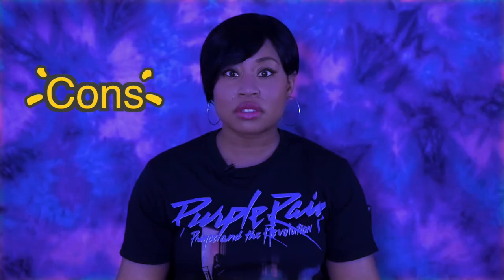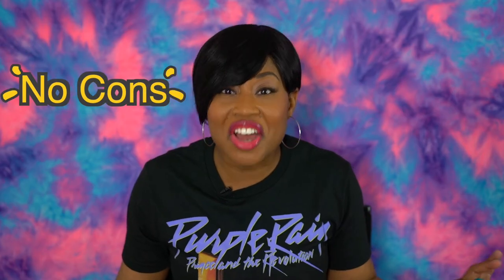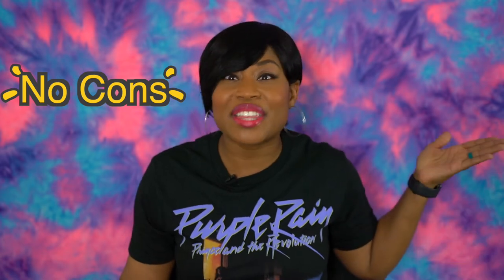Now for the cons. I have none. I literally love everything about this wig. I will say, for those of you wondering if this wig is big head friendly, I have to say no, it is not. This one fits snug.